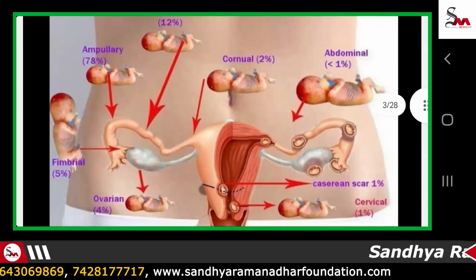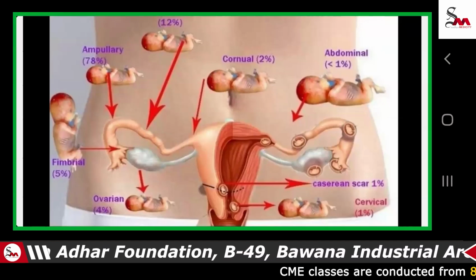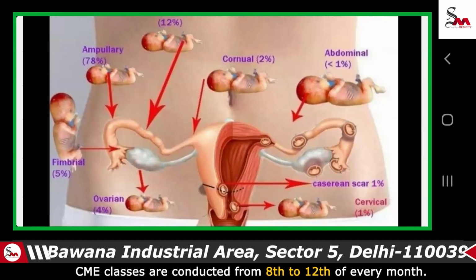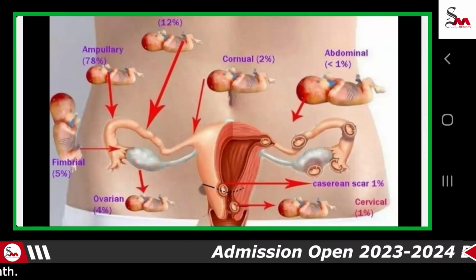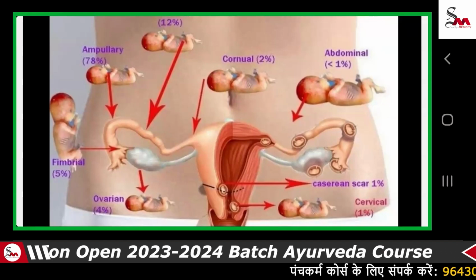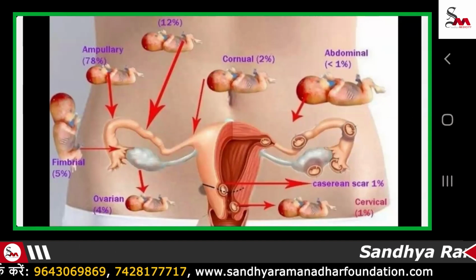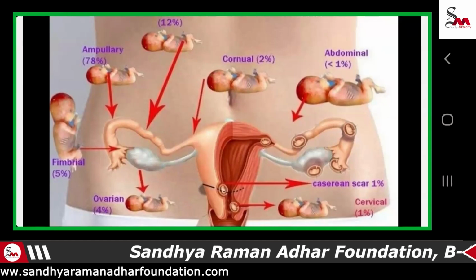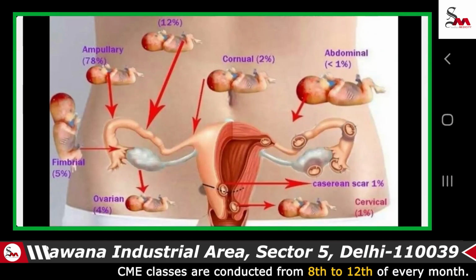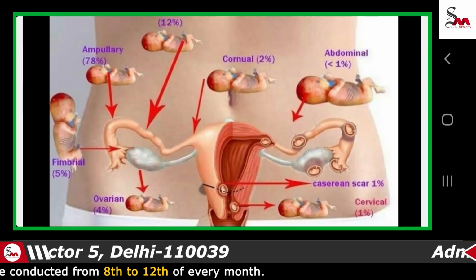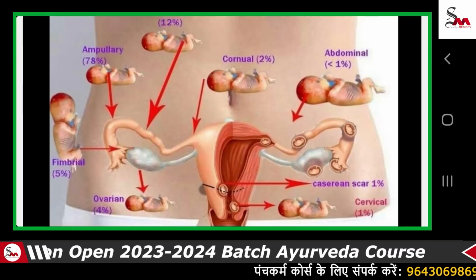As you see, in the normal process of fertilization, the ovary releases the ovum that comes through the fimbrial end to the ampullary part, fertilization takes place, and after that implantation takes place. So these are the areas for the passage of the ovum, and it is quite possible that sperms go there and attach earlier or later, and the egg does not implant in the uterus. After fertilization, for the fertilized part to go to the abdomen is the rarest form. So the chance of abdominal pregnancy is less than 1%.